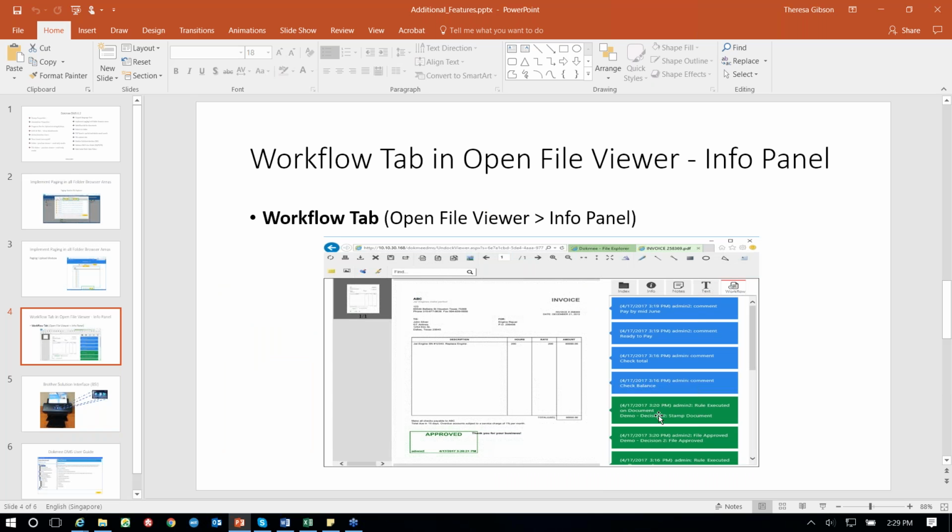And another label is the green color. So basically for the green color, it shows the date and time, and the one who took the action, and the user that performed the action. So basically it's more on the user. So we have another set of question here.